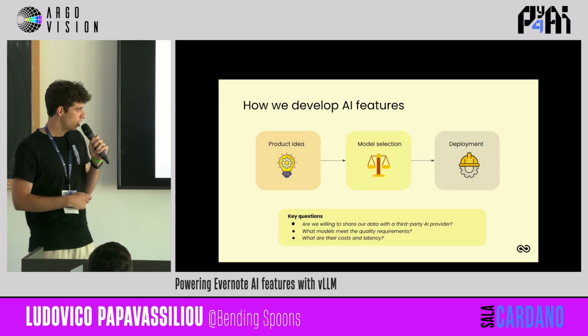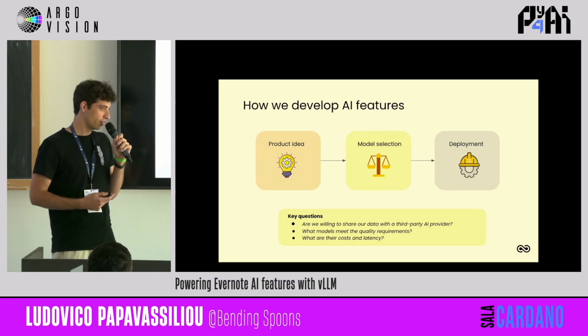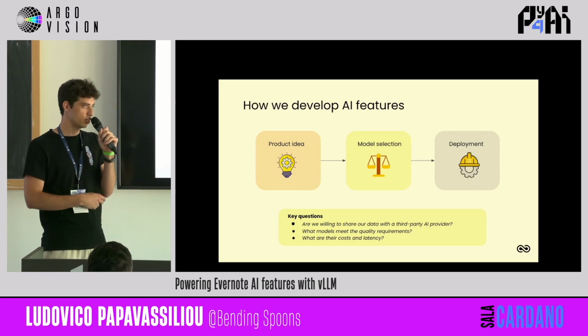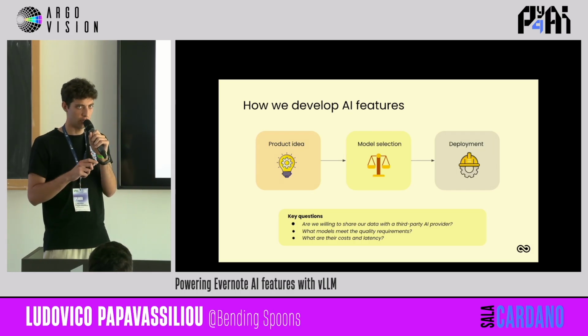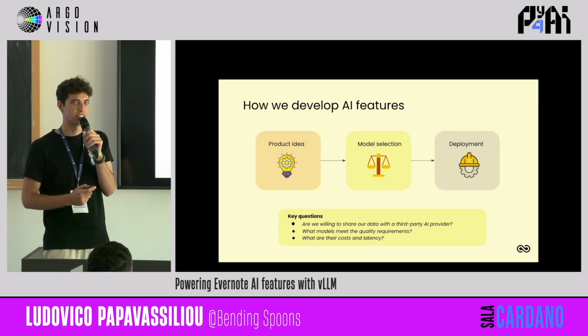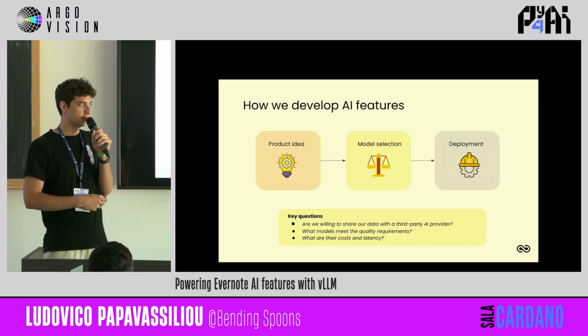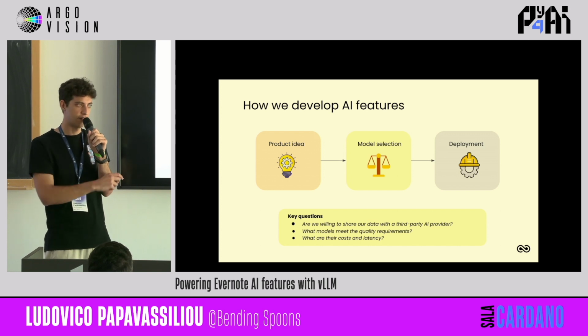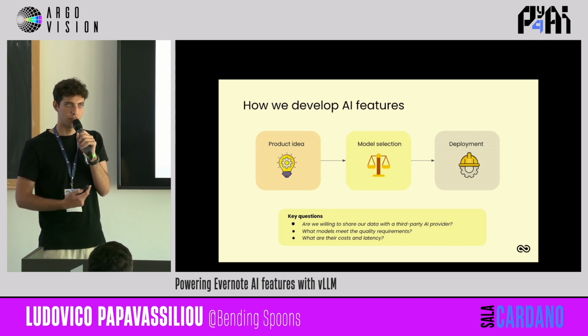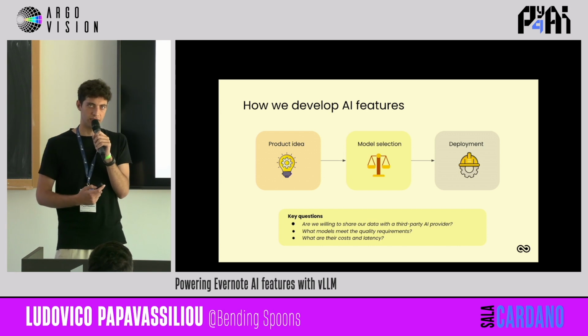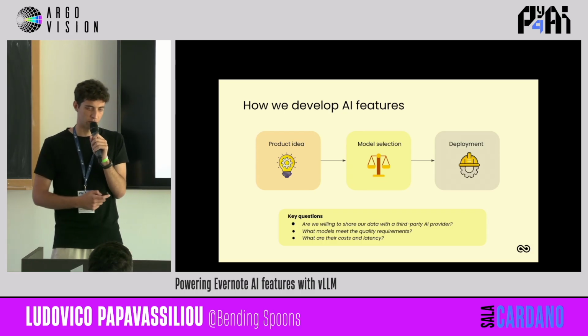So first, if you're building an app, if you're serving an app like this, you have to ask if you're okay sharing the data of the features with external providers. And the answer sometimes is no, you cannot. For semantic search, we self-hosted everything because notes can hold very sensitive information, and privacy is a key feature of our product.